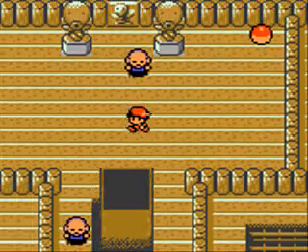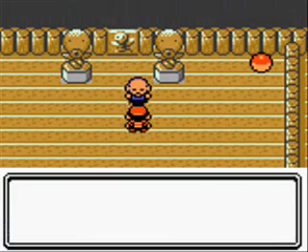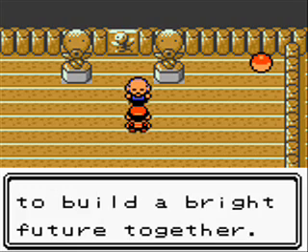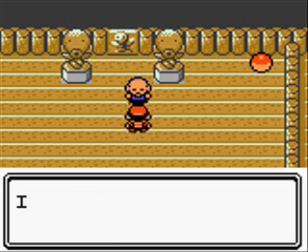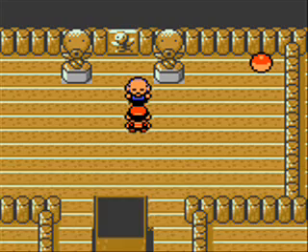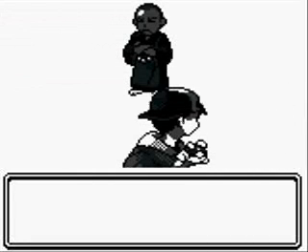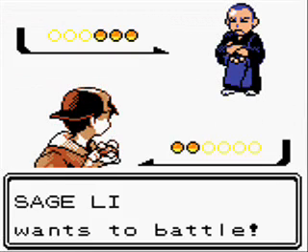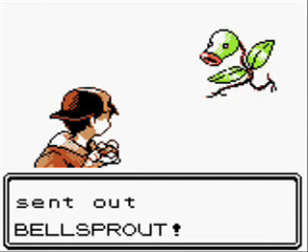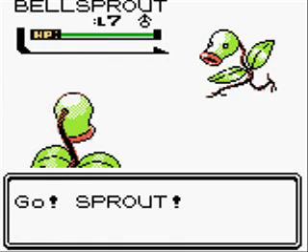And we are going to challenge the Elder now, and I'm not going to speed up this battle. It's not that important. In fact, you can beat the game without even coming to the Sprout Tower whatsoever. But you get HM Flash, and it would take a lot of time if you don't know what you're doing to get through a cave without Flash. And so, Sage Lee is the Elder's name. And he leads off with his Bellsprout, his first Bellsprout, level 7. And we're just going to put in Sprout as we're training him.